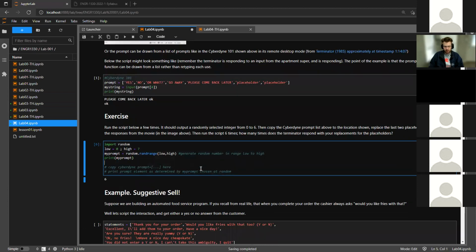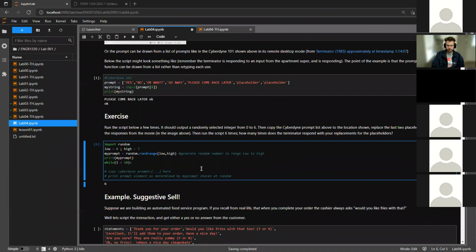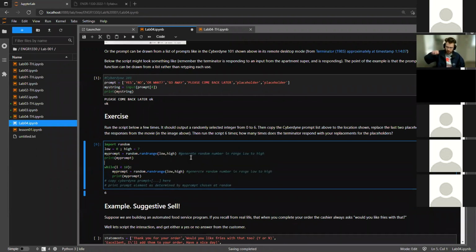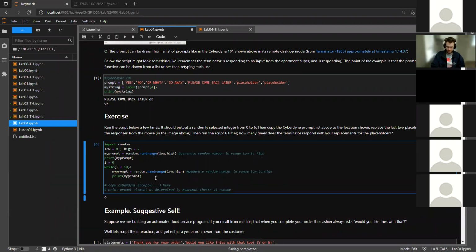I can do something a little neat here. Instead of print, I'm going to do this. Now this is what is called a loop. You don't know how to do this yet, and that's fine. It's not crucial to the lesson. This is just going to save me hitting a keystroke 10 times. So I'm going to say i is equal to 0, and while i is less than 10, I'm going to print out a random number.